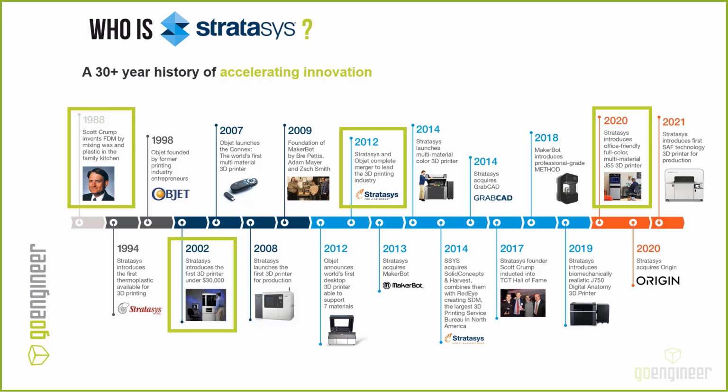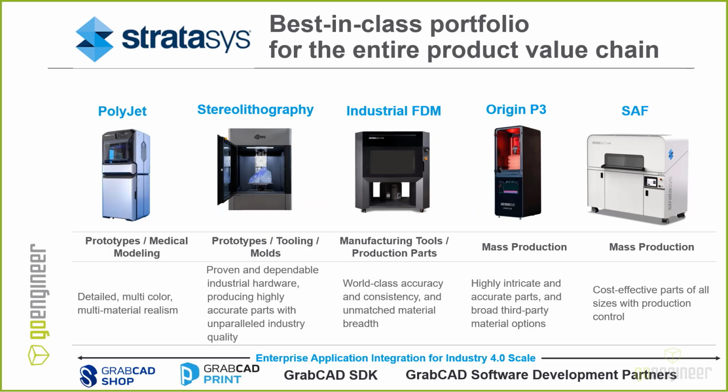So overall, what value does Stratasys provide? They can provide a complete set of solutions and an ecosystem to serve every part of a product's value chain. Prototyping, manufacturing, tooling, jigs and fixtures, low volume, high performance parts, all the way through high volume parts, with several different technologies providing the characteristics and materials optimized for each application.